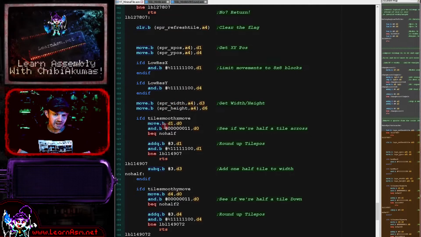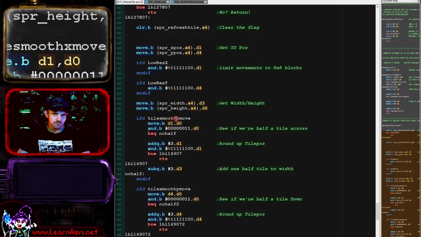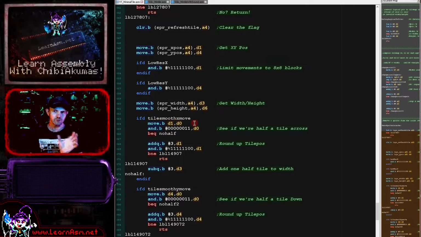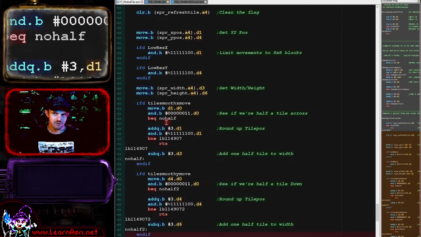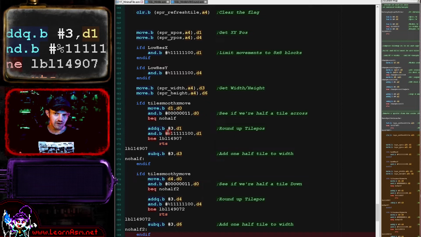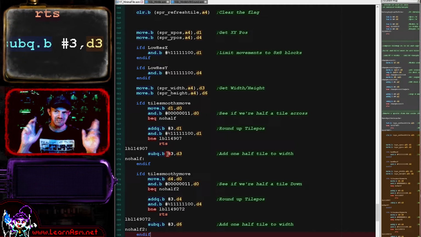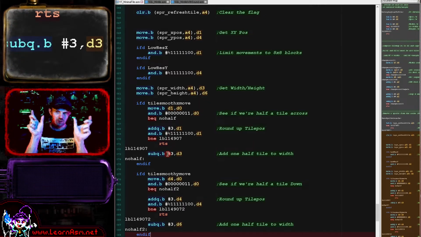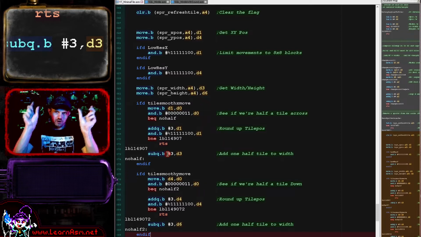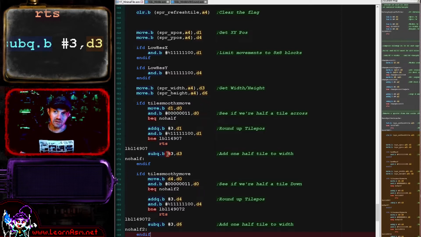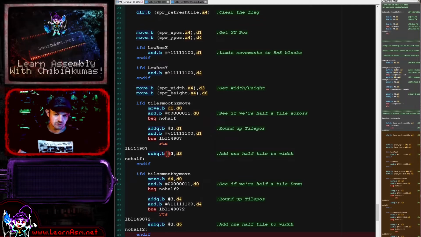Now the next thing is only going to happen if we're allowing the objects to move in less than one full tile movements. On the bitmap systems and on systems with hardware sprites, we can move by half a tile, but this causes issues because if you're half a tile in, well, you're still overlapping the first tile, but you're now overlapping one extra tile as well. And in that case, we're basically rounding up the X position of the tile and subtracting 1 from the tile width, and this is to make the area we zero smaller so that there's a wider gap around the sprite which is going to be redrawn, because otherwise that would end up showing parts of the original sprite. So that's what we're doing there.